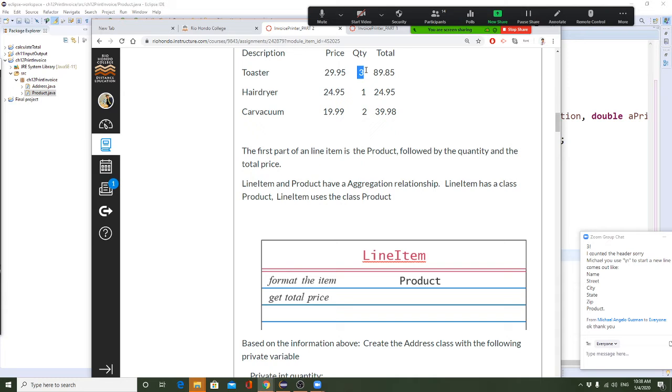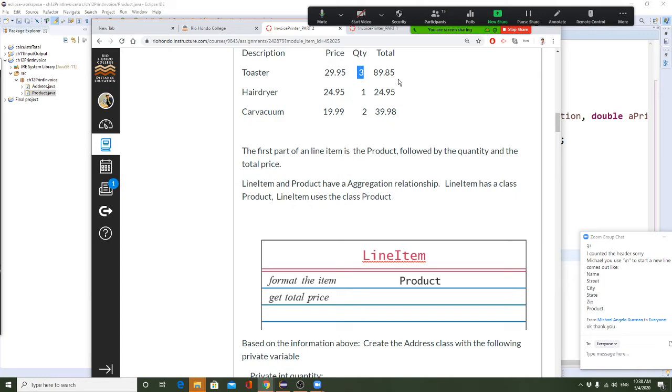Quantity. That's right. Thank you. You mean quantity, right? And the total, I don't need to make a variable because I already have these two. Can I multiply these two numbers to make a total? Is that right? So I don't need another variable. Do you understand? Programmers need to be smart.